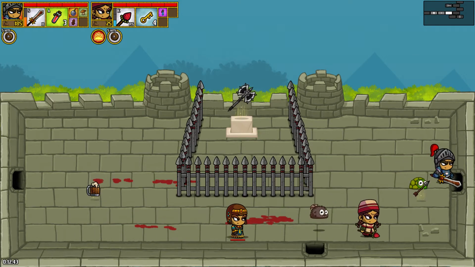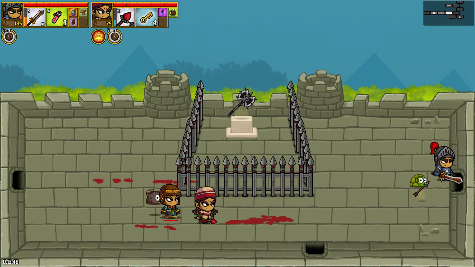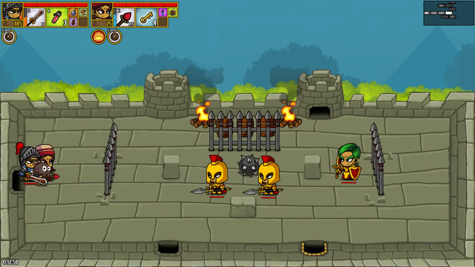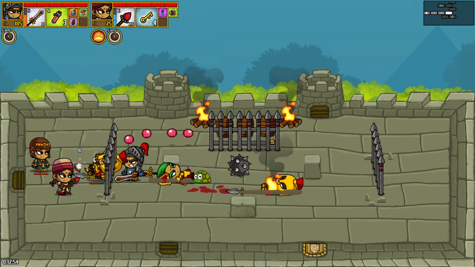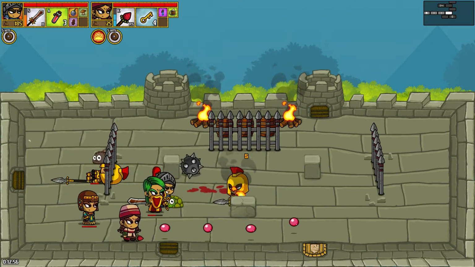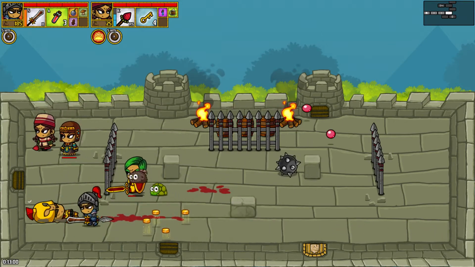Okay, so we need to go to this room anyway to get to the treasure room, so we're just gonna go this way towards the shop. Okay, I hope she doesn't get hurt here.